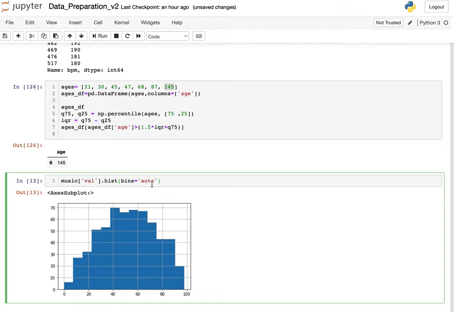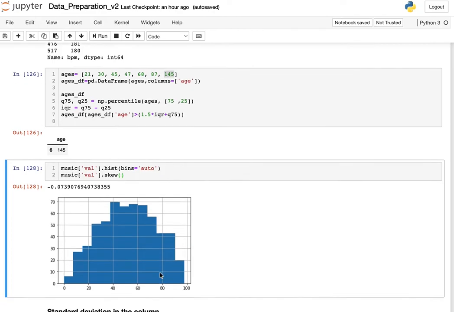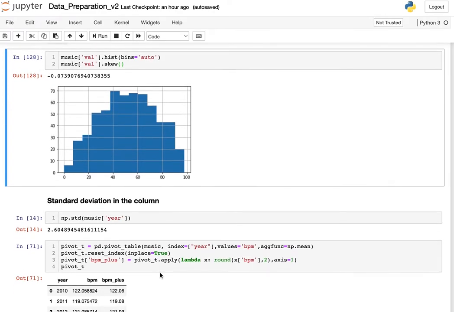For other columns, we can do the same, create histogram, and using bin we can see again this one, which is the val column in the music data set, follows a normal distribution. For example, if I want to see what is the skewness of this one, we can see it's close to normal distribution, right?